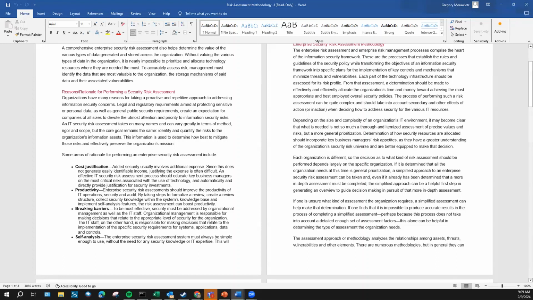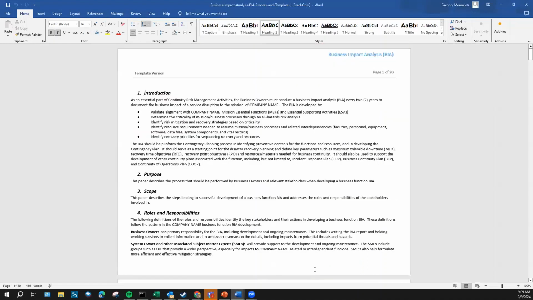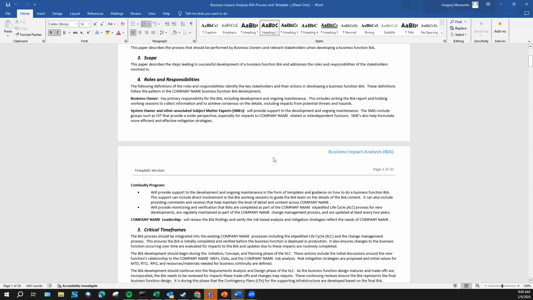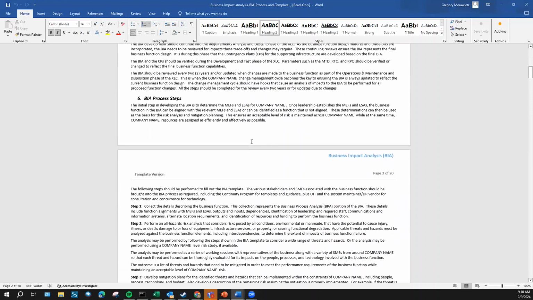And that reaction is this document here, which is going to be your BIA. So your BIA, your business impact analysis, is the ultimate product of your risk analysis. You're going to have in your business impact analysis all of the things that your risk assessment came up with, and how you're going to react to them.